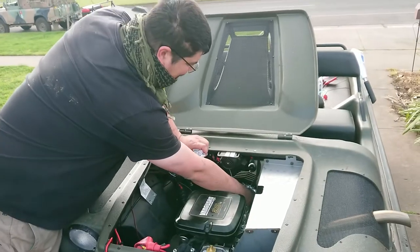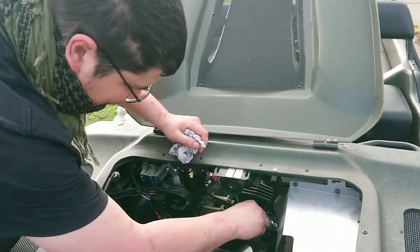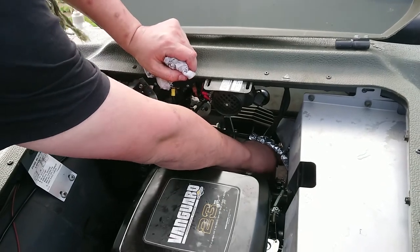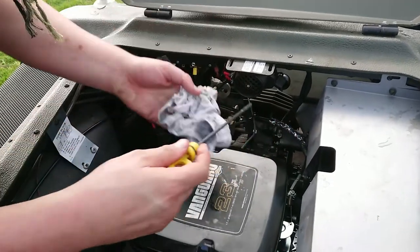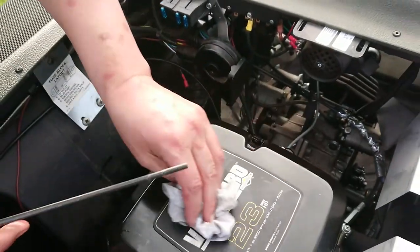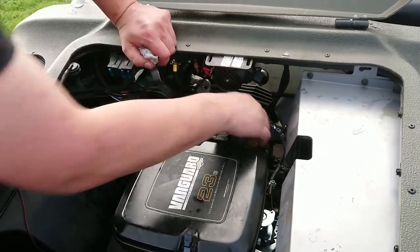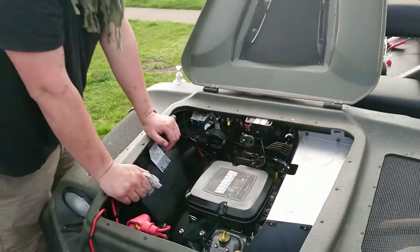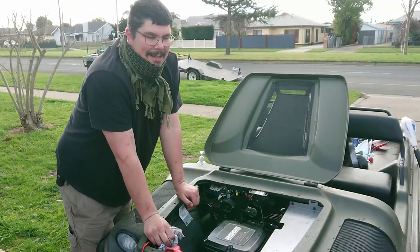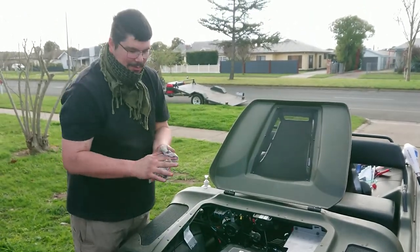We've given it a couple of laps up the driveway as we saw. We'll check the gearbox — clear the dipstick off and check our oil level and make sure nothing crazy has happened. We appear to be pretty well in the same spot. So that bit's done. I'll have a look at how the outboard fits on the transom mount as a bit of eye candy, and some point later when we get home I'll mount the battery into the floor pan.